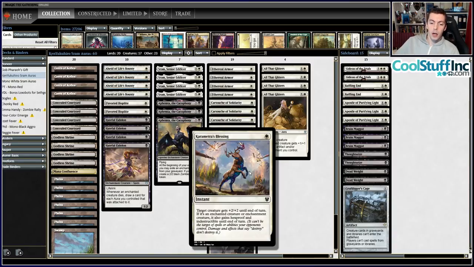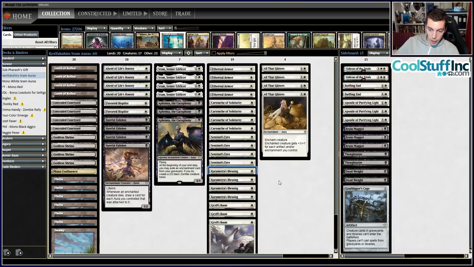One white, target gets +2/+2. And if it's an enchanted creature or an enchantment creature, it also gets hexproof and indestructible. So, opponent plays Supreme Verdict, save your creature. Opponent plays Fatal Push, save your creature. Opponent blocks with a 10/10, save your creature. So, very powerful card, very good effect to have access to, and that's really it.